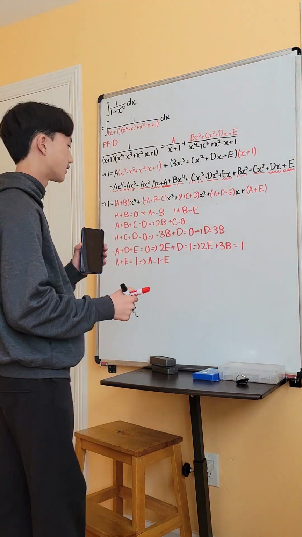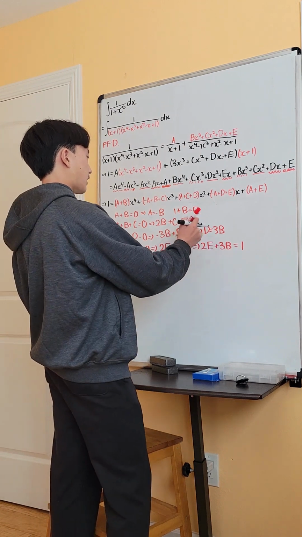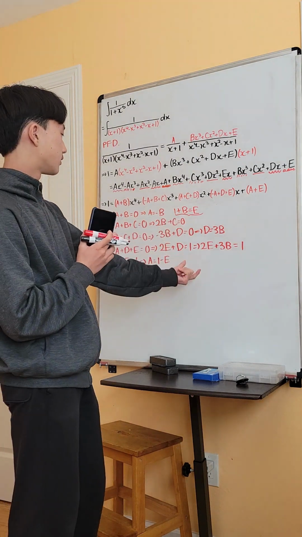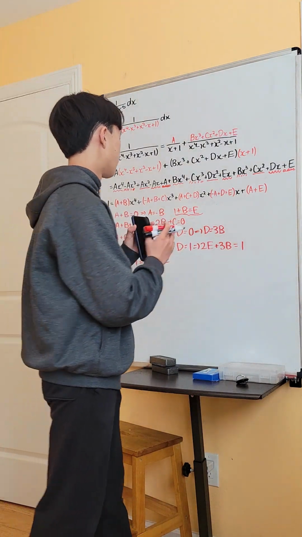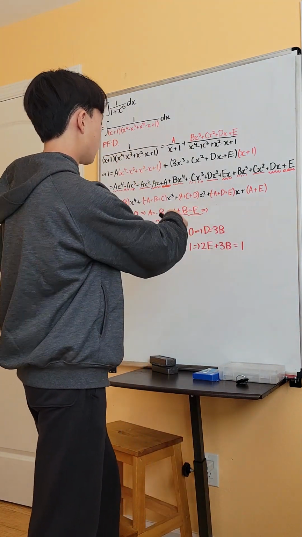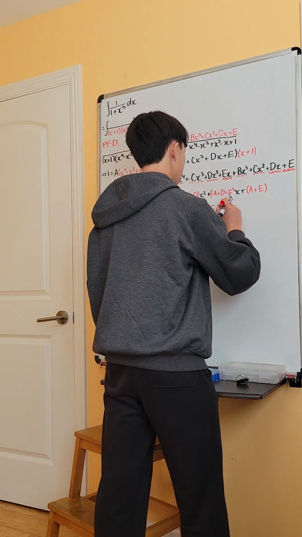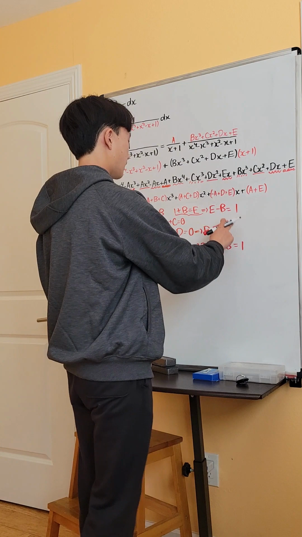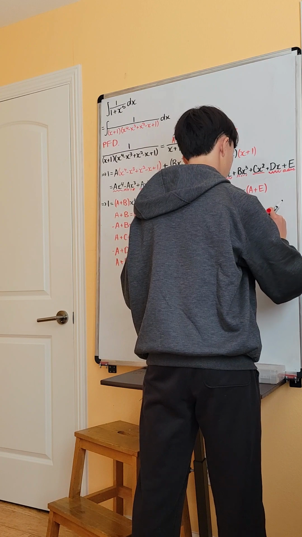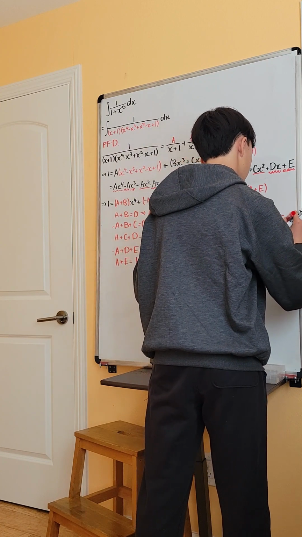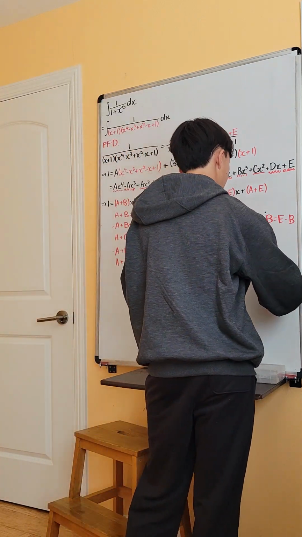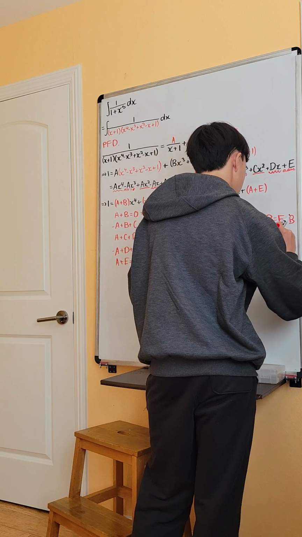So, that's what we've gotten so far. Now we want to take advantage of this. How do we do that? Okay, in fact, what we can do here is isolate the 1, so we know that E minus B is equal to 1. Therefore, plug in E minus B into here, we get 2E plus 3B is equal to E minus B. And then add B on both sides and subtract E on both sides, you get E plus 4B is equal to 0.